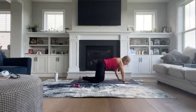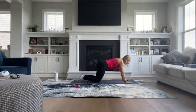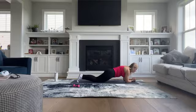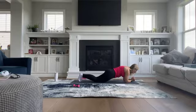Okay. So first thing is gonna be a modified plank hold. So I'm gonna practice coming here. A lot of people hold their planks like this. Tuck that pelvis under, come into neutral spine. If you need to, you can certainly come down to forearms. We're gonna hold it here for 10, 9, 8, 7, 6, 5, 4, 3, 2, 1.